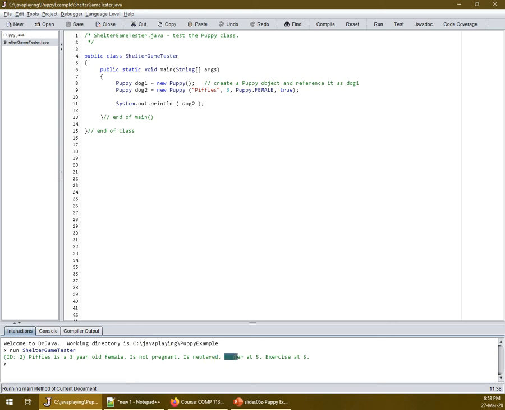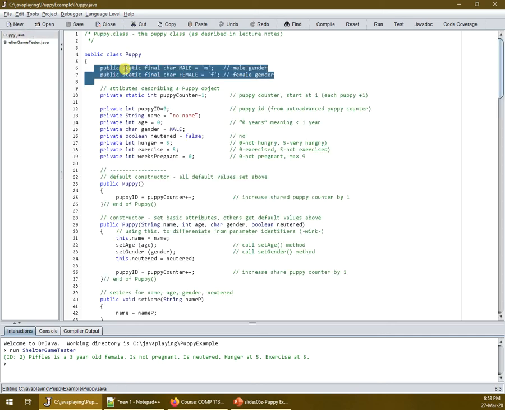And these are the default levels, which we can't change. We can't change them as part of the declaration of creating our puppies. And you'll notice that the ID is 2. So the first ID of 1 goes to dog number 1. The second one goes to dog number 2. So let's take a look at what that means for this puppy counter. Now that we've got 2 puppies, let's take a look at that.